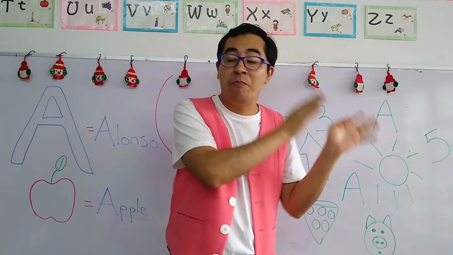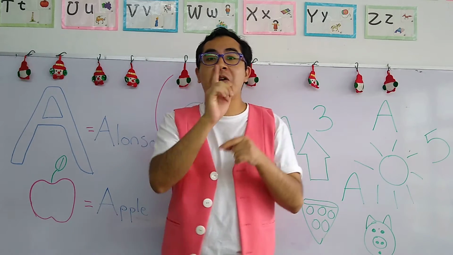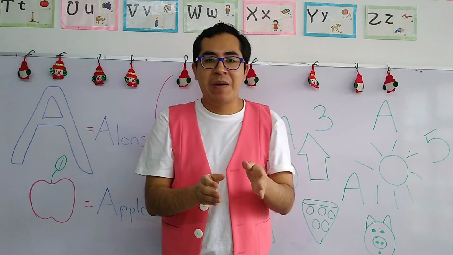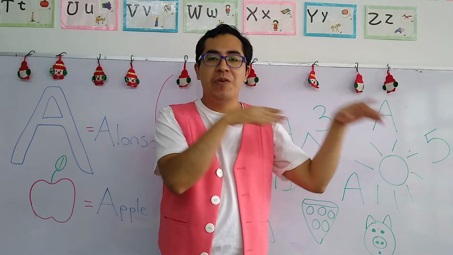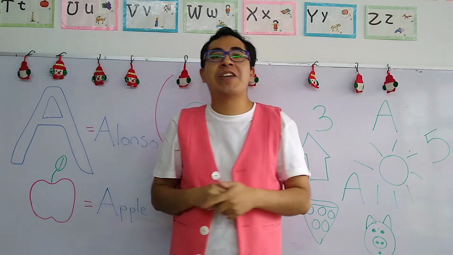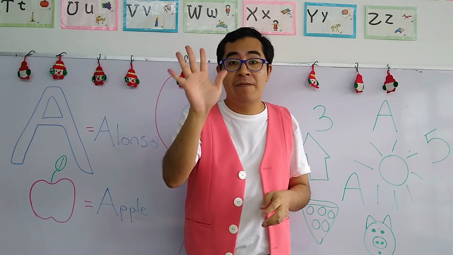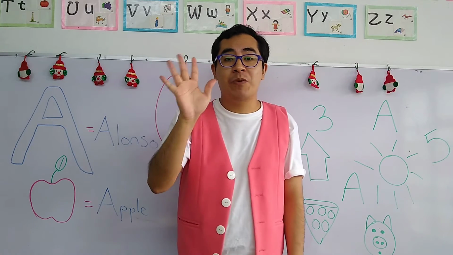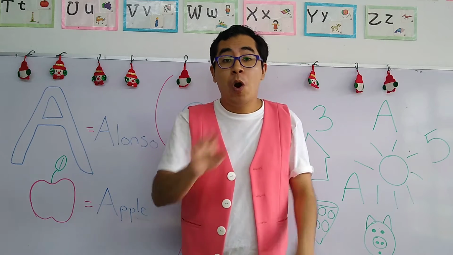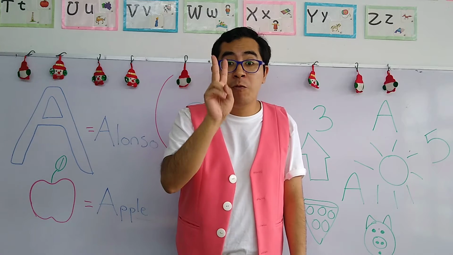Like I mentioned in the previous video, como les había comentado en el video anterior, today we are going to start with the letters. Yes! Remember, we already saw the numbers, we already saw geometric shapes. Today we are going to start with the vowels, okay? Now remember, vowels are only 5 letters, and those are the most important letters that we're going to see in Kinder 1. Remember, all of the letters, and this is very important, all of the letters have 2 forms.